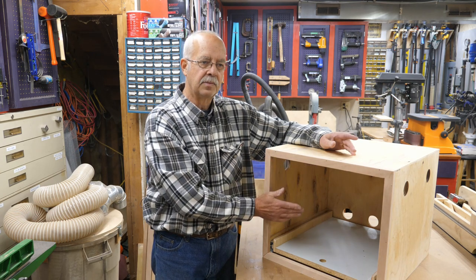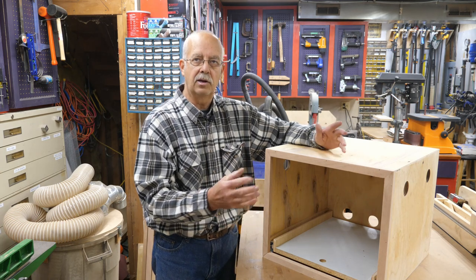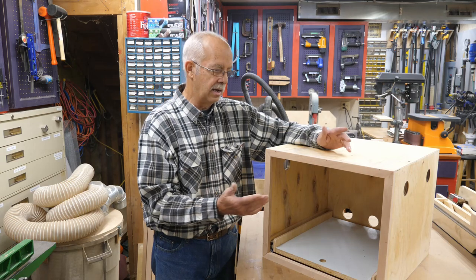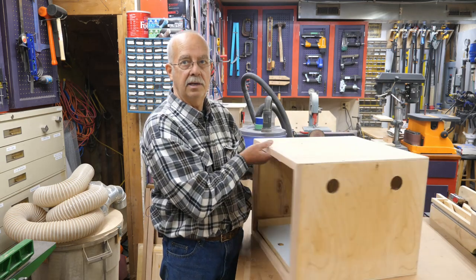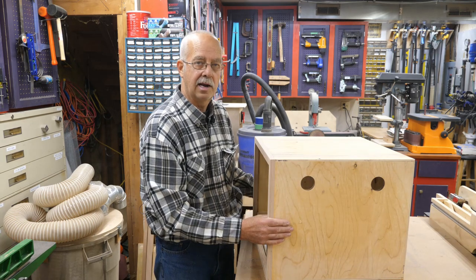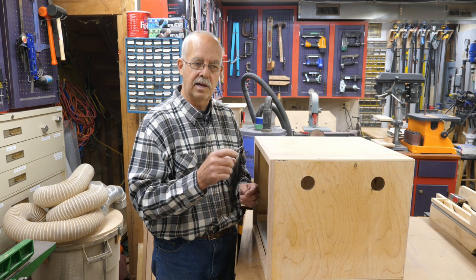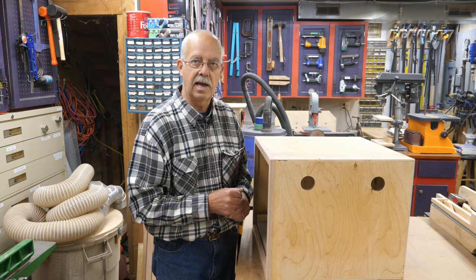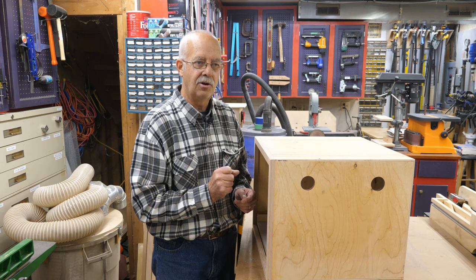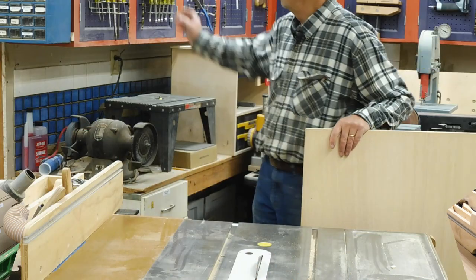Another thing you may be wondering on these vents is how am I going to keep dust from entering the vents. I'll either put a piece of filter media on the outside here over the vents and change it periodically, or I'll put filter media actually inside the vent. I've got some bulk filter media I can use for that. I just have to remember to change it when it needs it. So I'm going to have to get set up here and cut down a full sheet of plywood.